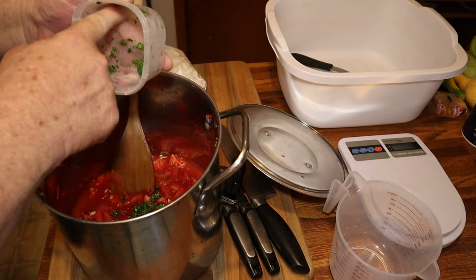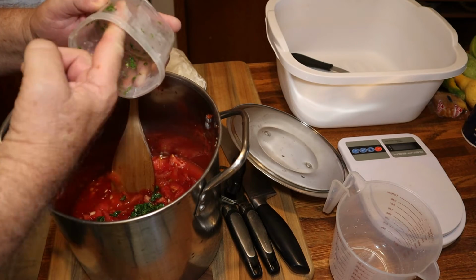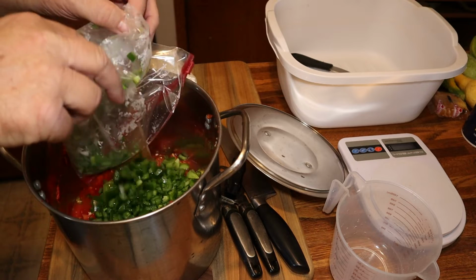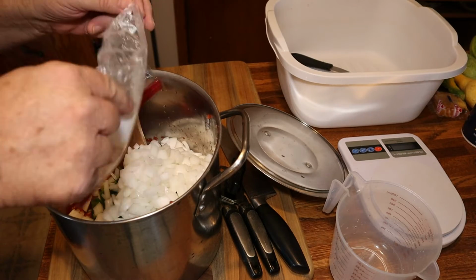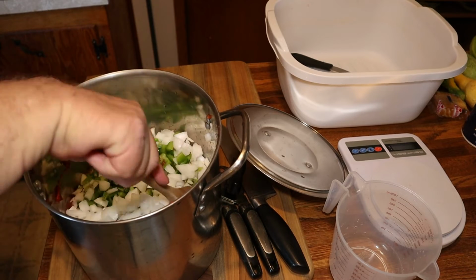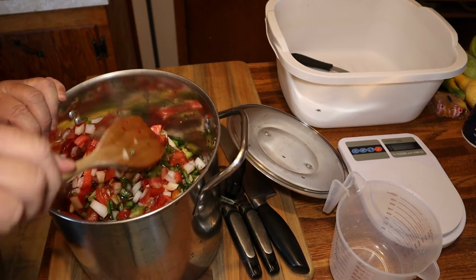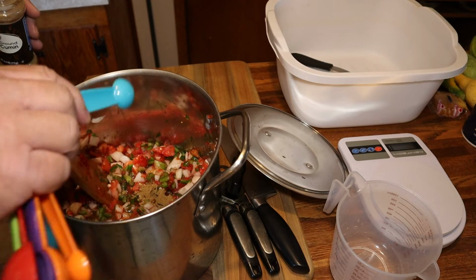Now we're going to start adding in the cilantro. Get all that in there. That was 1/4 cup. And then we're going to add the green bell pepper and the jalapeno peppers here. And the 4 medium onions. Now we're going to mix this around a bit before we set it on the fire, but we have one more small ingredient that we need to add to this, and that is 1/2 teaspoon of cumin.